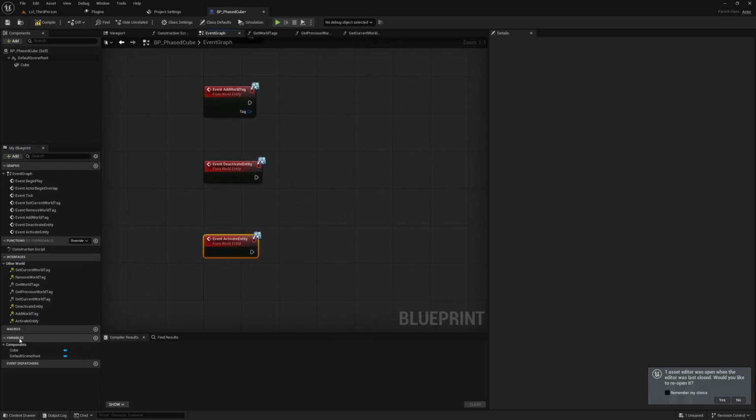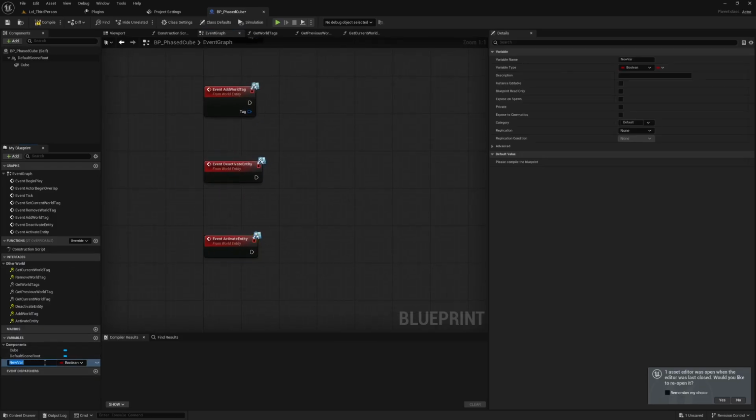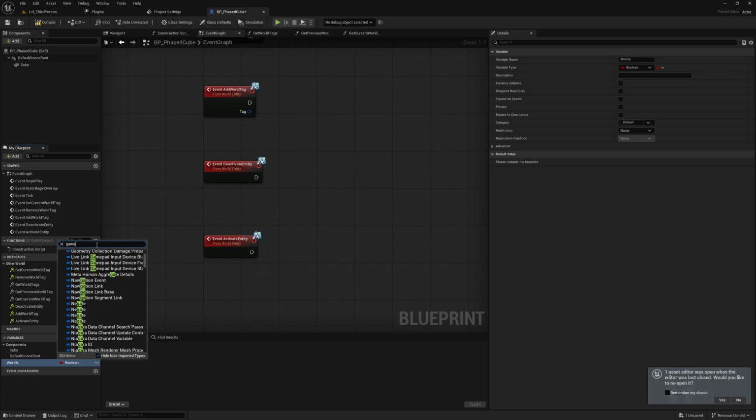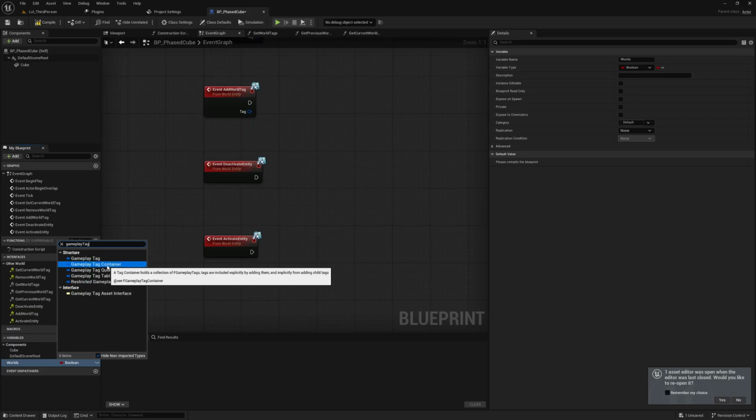And we also need a few variables. So I'm just going to call this one worlds. And this will serve as the worlds in which this entity exists in. We add a gameplay tag container.